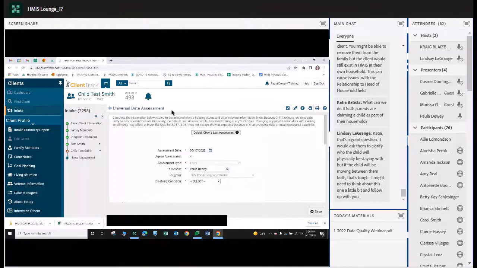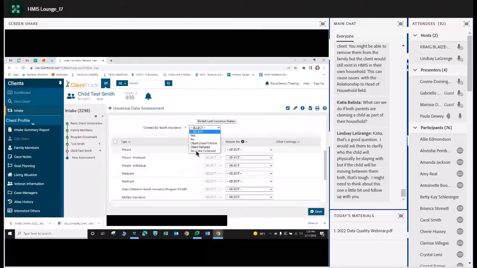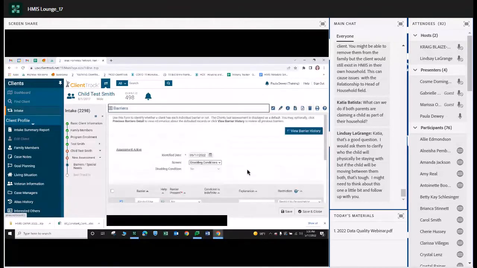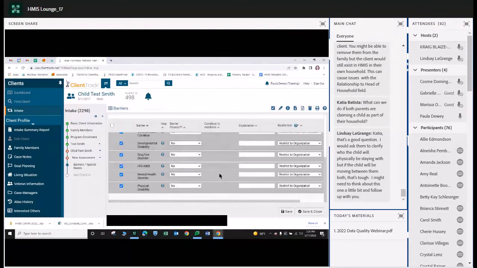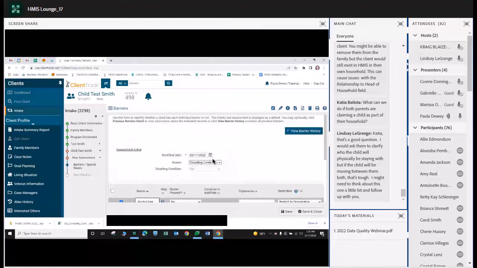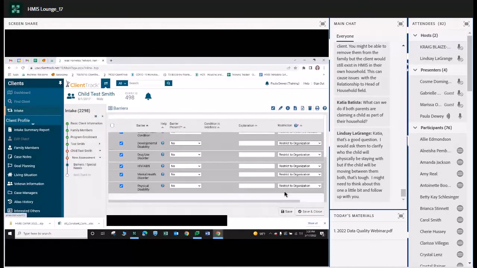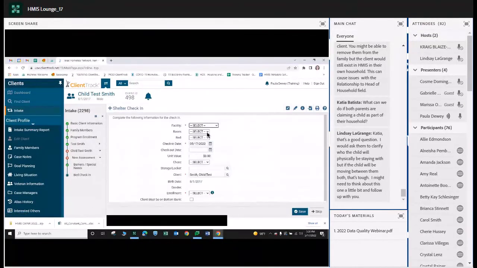And now you'll notice we're back to the universal data assessment, but now we're filling it out for the child. And it always will switch up here and tell you who you're entering that information for. So it's kind of easy to tell. And it also shows it right here. So there won't be quite as many questions since, I think I made this a child. The disabling condition, it's going to bring in the information if it was already in there. So we would only need to change something here if something was different, which it could be.